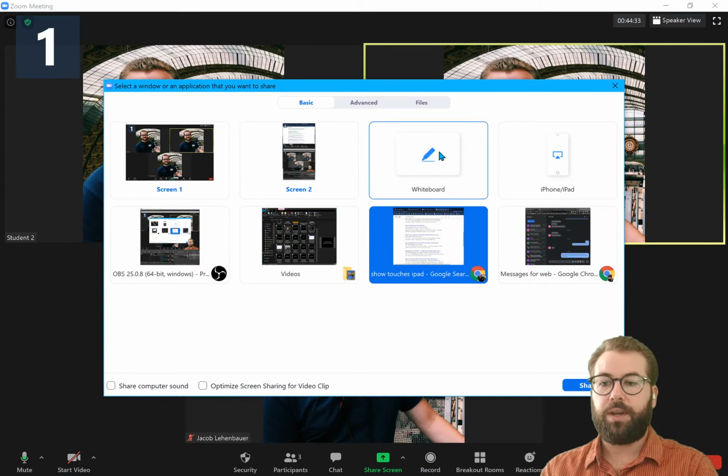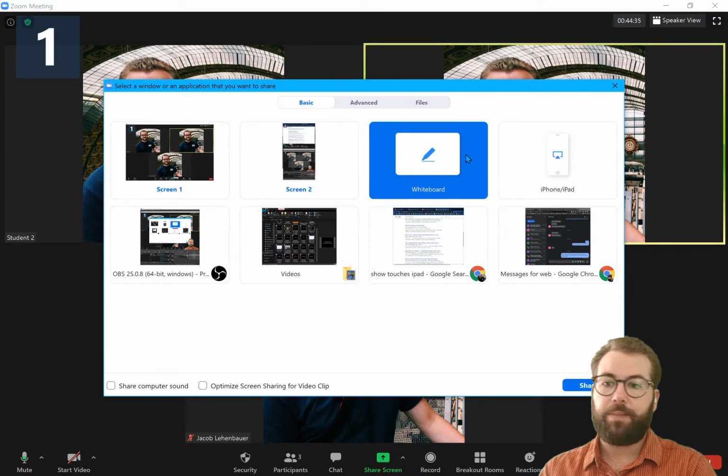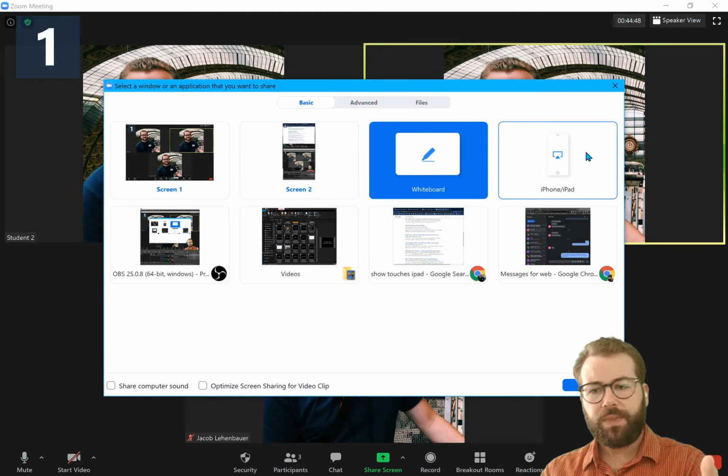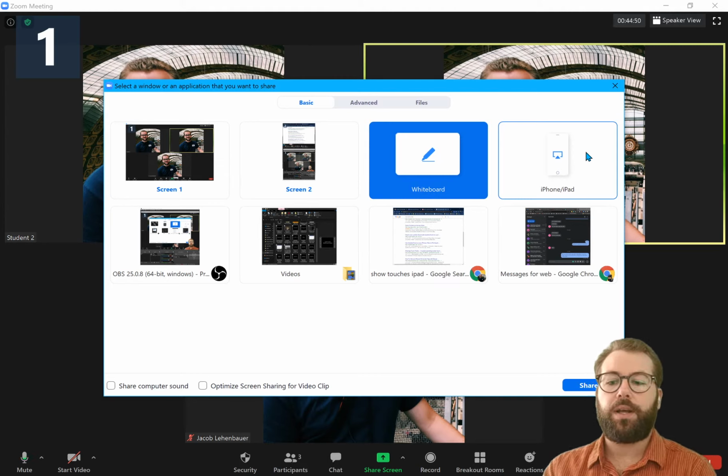Also on the screen, we can do a whiteboard much like we can on the iPad. It will just open up a blank white page that you and your students can write on. Finally, on this screen, there is an option to mirror an iPhone or iPad. If you've ever mirrored using AirPlay or to an Apple TV or Air server from your iPad, this works much the same.